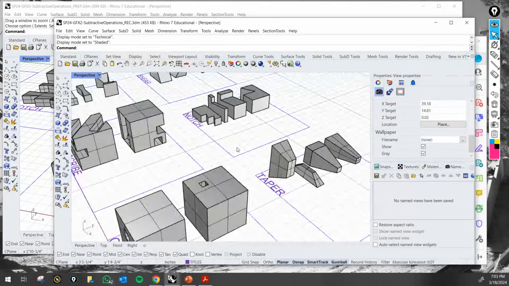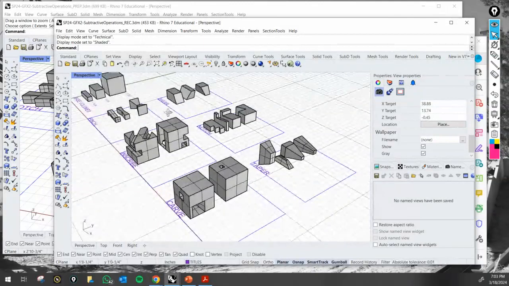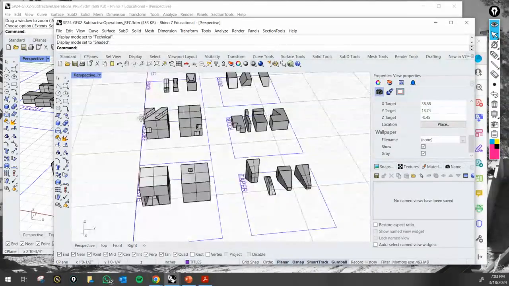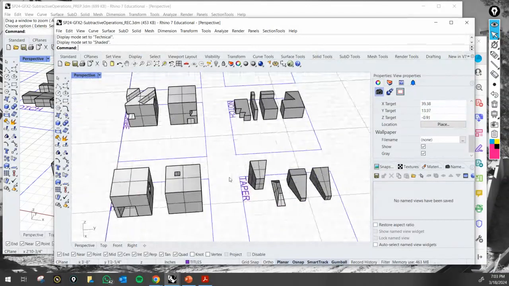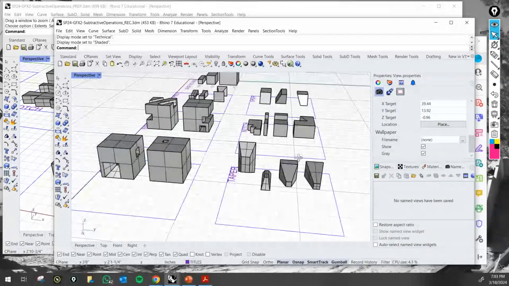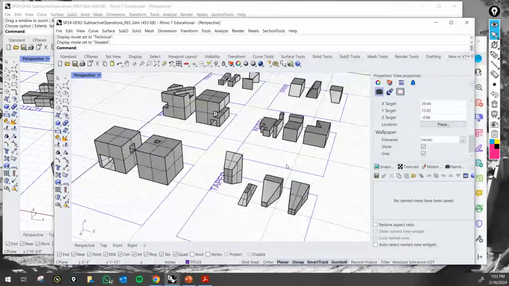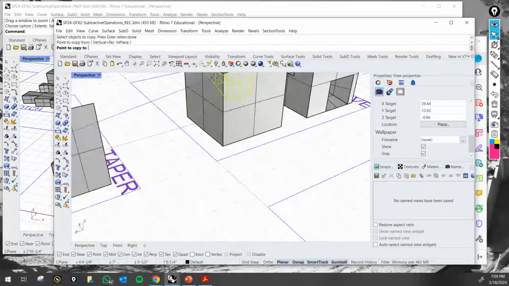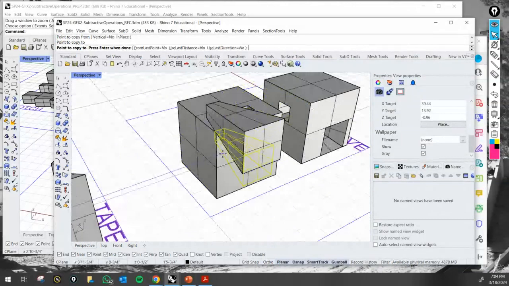Let's see, I could try one more. Right. So what happens if I copy this one to there?